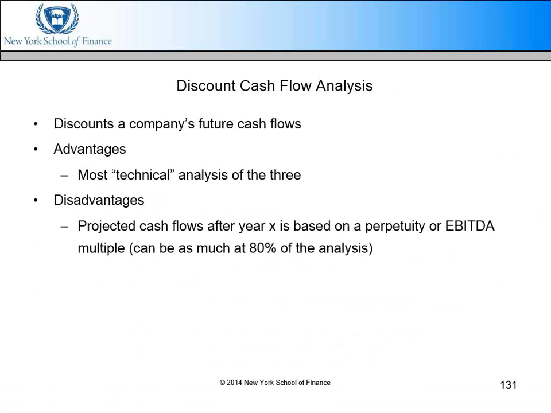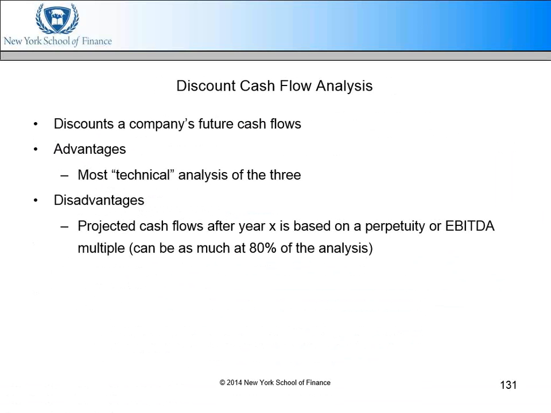Disadvantage is, there's a few disadvantages. One major one is the company's projected cash flows. So you project the cash flows for the first 5, 7, 10 years. Everything after that, we come up with this terminal value that's representative of the value of the business from year 7 out into perpetuity.